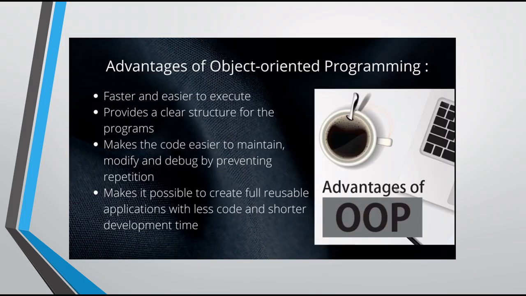So what is the advantage? Why are we going to use the OOPS concept? By using OOPS, it is faster and easier to execute. It provides a clear structure for programs, makes code easier to maintain, modify and debug by preventing repetition, and makes it possible to create fully reusable applications with less code and shorter development time. So those are the advantages of OOPS.